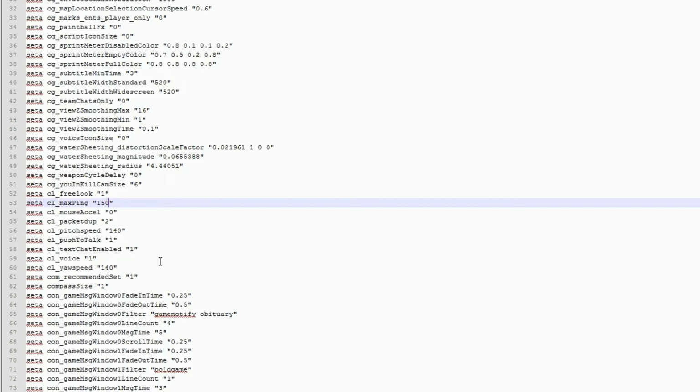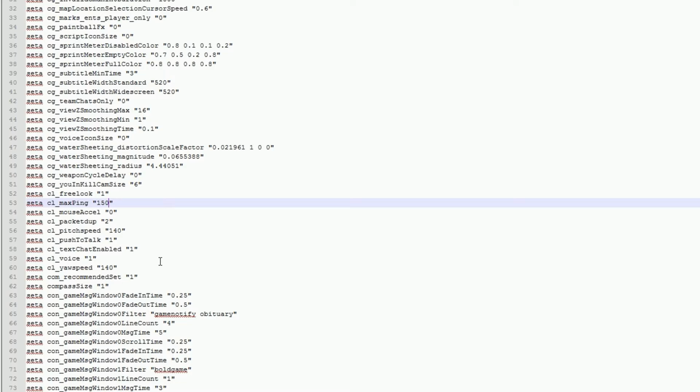Now the reason for this is if you go any lower you struggle to find games, but 150 seems to be the sweet spot. It seems to be really, really good because I get into games relatively quickly, and I know for sure that this lag compensation is fixed because it searches for games with people on that ping or lower. But with 800 it's searching for basically all the games on PC with 800 and lower.